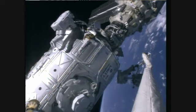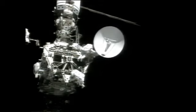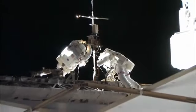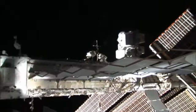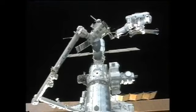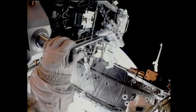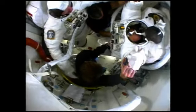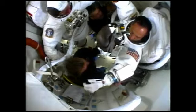Station assembly was underway, with EVA taking on their tasks mission by mission. The most complex engineering feat conducted in space, the construction of the station, was bound to have its challenges. To overcome problems, the EVA office worked together with other teams. A lot of EVAs we run into off-nominal situations, and sometimes it just takes a little more effort on the part of the crew member and the ground to overcome it, and sometimes we stop and we come inside and we think about it, and then we go out another EVA and we tackle it again.